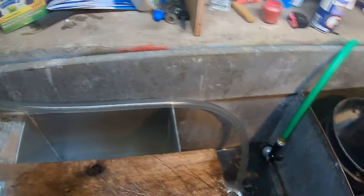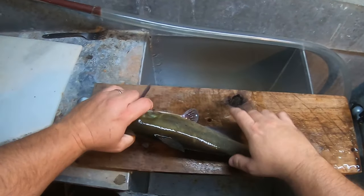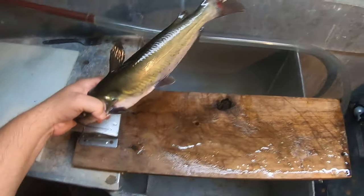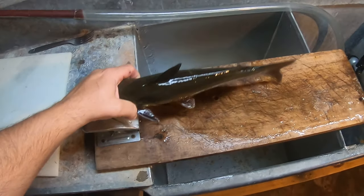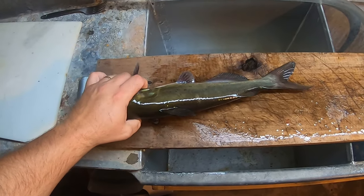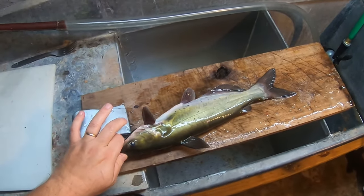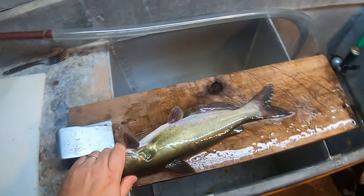Alright guys, we're going to get our little catfish, our little channel cats out of here. We're going to clean them up. These fish are dispatched. They're no longer alive. But on my little cedar cutting board right here, I don't know if you see it or not, but I've got a knot hole. I like to take their side fin and stick it down in that knot hole, and it holds them nice and steady.